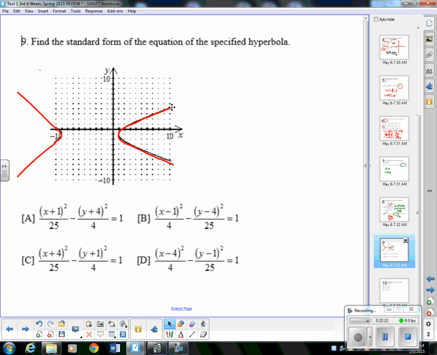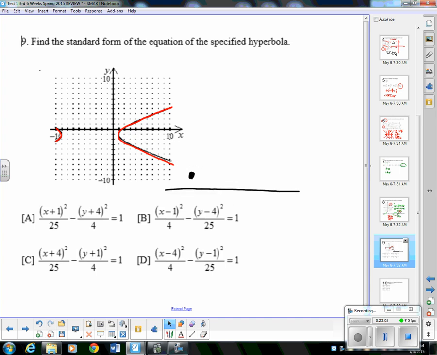Now hopefully you can tell just by the way this is oriented, even though you only see a little bit of the hyperbola on the left, you should know that you have a horizontal transverse axis, which tells us something there. More specifically, h, k is going to be the center, and I'm going to put it right here for now. I don't know exactly where it is yet. h, k should be the center of those 2 points. Okay, now that being the case, we can pinpoint things just a little bit.